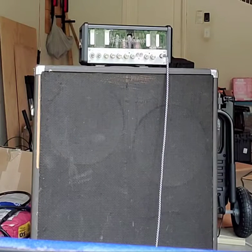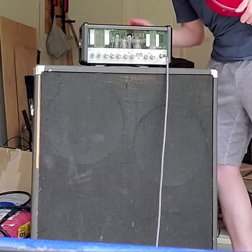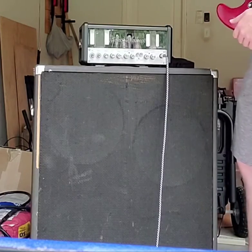Was it that loud? It was pretty quiet. Okay. Well, this is the 1 watt setting right now, so no. But actually, is it? Yeah, it is. If this were at 18 watts, it would be really something.